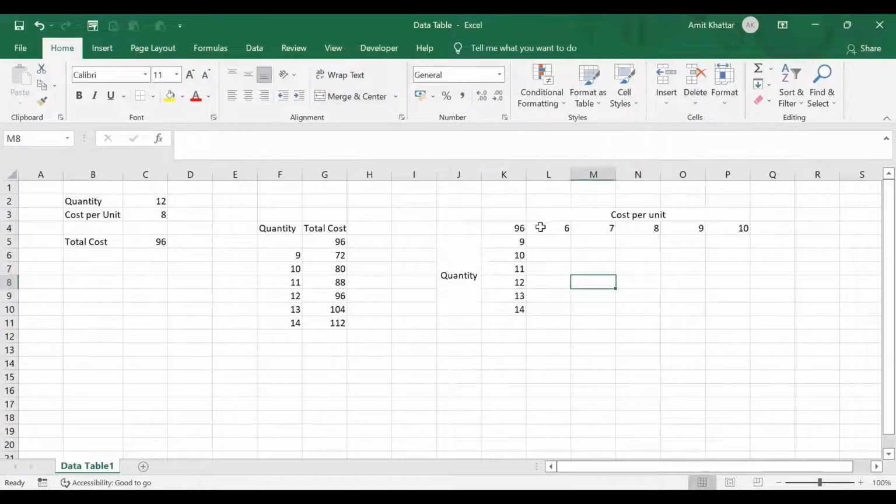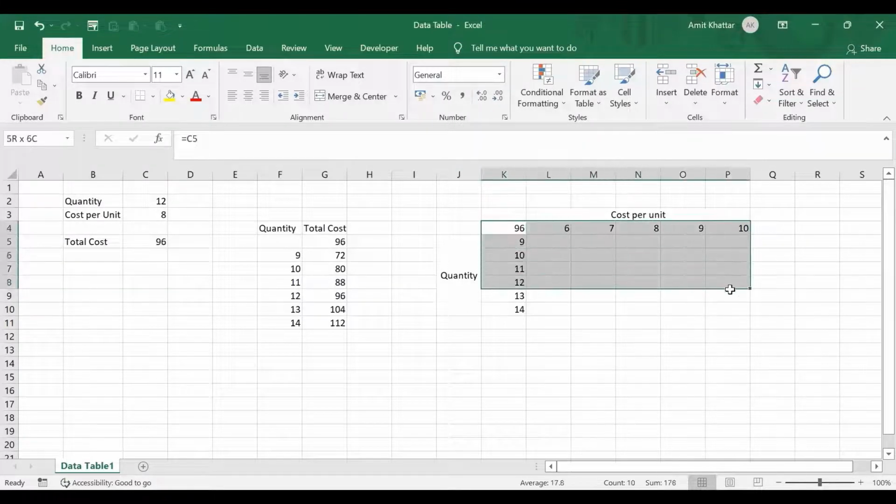Now, suppose I want to see what the variation is, I'll just select the table. It's not necessary that the number of row and column inputs need to be equal. They can be different also. So I have 1, 2, 3, 4, 5, 6 inputs over here and 5 over here.